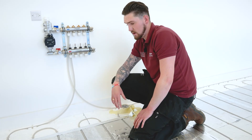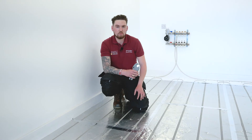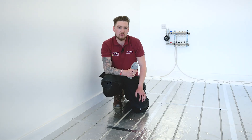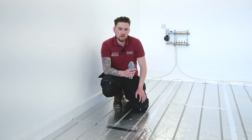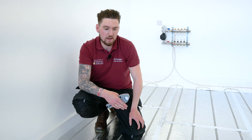That's the Overlay Light 15 installation complete. Like any low-profile system, it's absolutely essential that the subfloor is as level and free from deflection as possible — if it is not, this can cause problems for the finished floor covering later down the line. As for floor coverings, laminates can be applied directly, while carpets or vinyls must have an intermediate layer of flooring-grade ply. For more information on floor coverings over Overlay Light 15, please refer to our plumbing and heating installation guide.